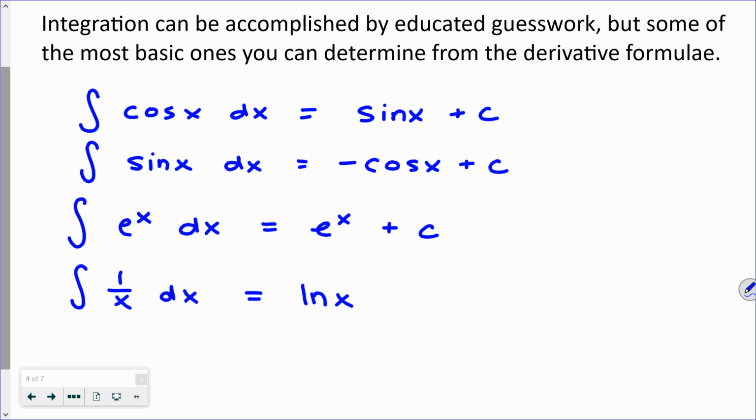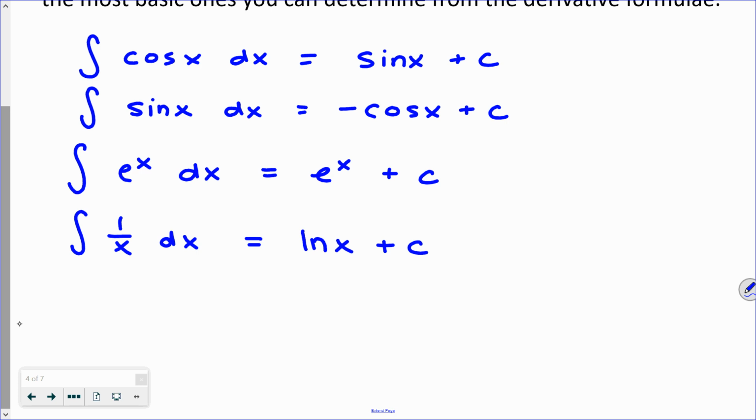This was a function we had to know back in our derivative days, that the derivative of ln x was 1 over x. This one's an interesting one because you can't go backwards with it. So, and I'm putting this in red on purpose, the antiderivative of ln x, we don't need to worry about. We don't have any rules that we ever had to learn where the derivative answer was ln x. We only ever had to get the derivative of an ln function. So we never had ln as the output. Therefore, we're not going to be going backwards with it. So we're not going to have to worry about that one.